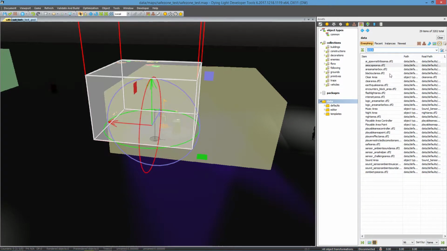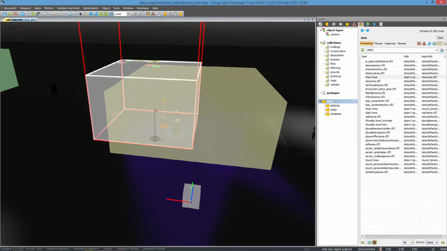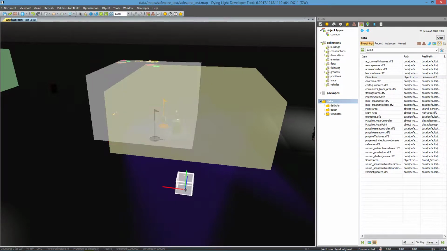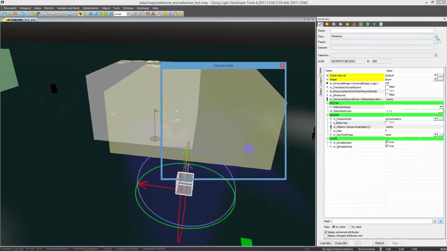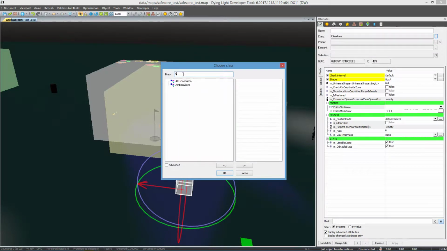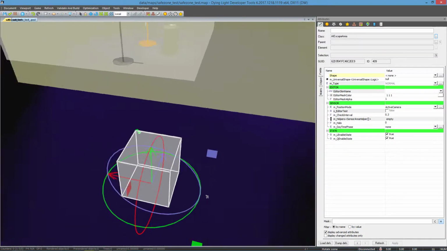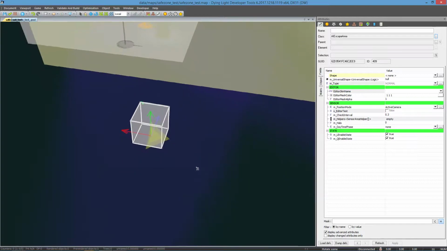So for example, sphere area, and I change this class into escape area, and I resize it.